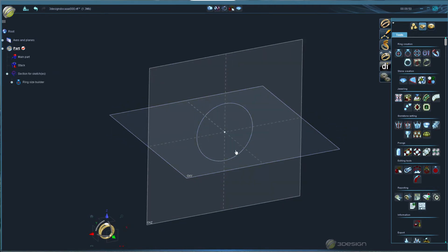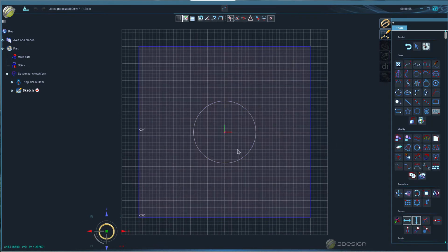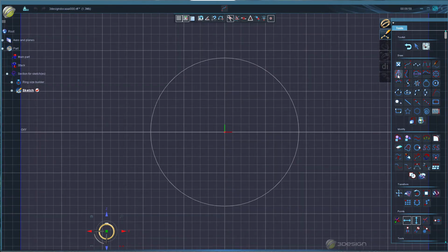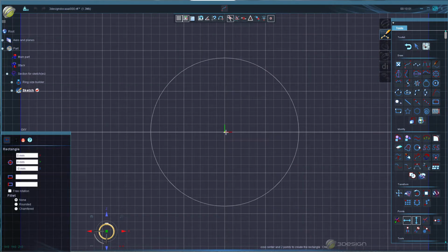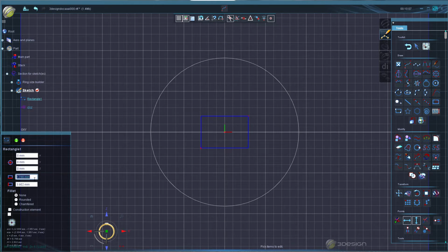Okay. Starting in a sketch, it doesn't matter which view, we're going to draw our profile shape or our cross section for the sweep, and I'm going to start with just a rectangle, like so, from the center, and we'll go ahead and size it, and I want this to be 5 by 2. My baguettes are going to be 5 millimeters in length. I want it to be roughly the same size as my band, or my band the same size as the baguettes. And we're going to go ahead and make it rounded with about a 0.25 fillet or radius and validate that.